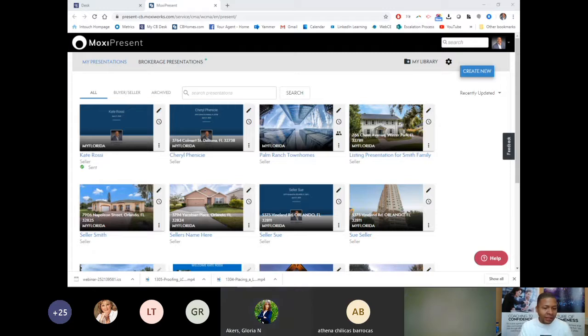But Zoom, this platform that you have access to, Teams, you can do it that way. Google has something, Hangouts, that's right, thank you. Google Hangouts, you can do that. Skype, you can do a Skype meeting with your seller, okay? Because you're going to do it just like I'm presenting it to you. I'm using Teams, presenting this class to you. You can also use Teams to present a listing presentation to your seller.